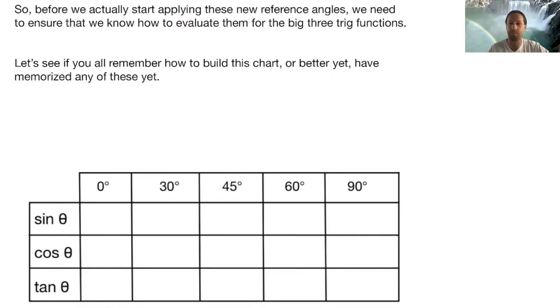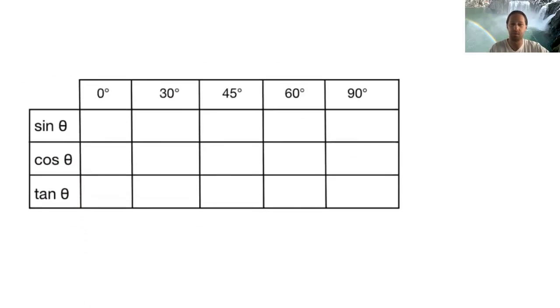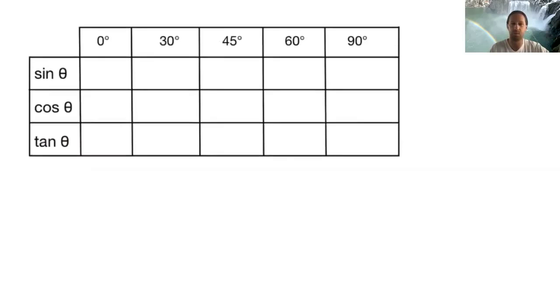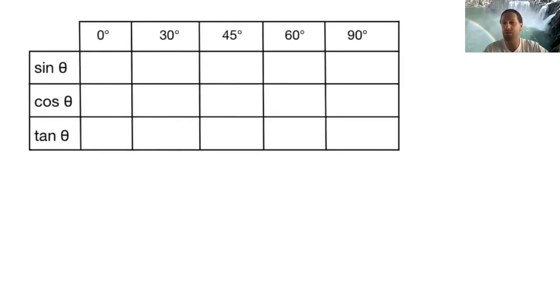All right, hopefully you're able to build this thing. I'm going to go ahead and do it with you all real quick with the explanations one more time. And remember, it does matter how you set this up. So make sure that you have your sine, cosine, tangent listed from top to bottom, and then left to right, 0, 30, 45, 60, 90 are acute angles in quadrant 1 from 0 to 90, which makes up the borderlines of quadrant 1. All right, so starting with sine, remember, since we're starting at 0, we're going to start with 0 and then just increase by 1 each time.